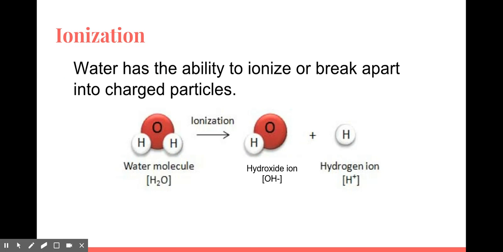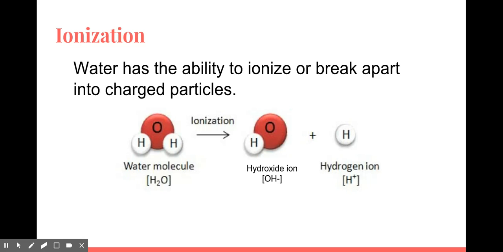Since the Bronsted-Lowry definition is based on what ion you form in water, if you form a lot of H+ or hydrogen ions, you're an acid. Form a lot of OH- or hydroxide ions, you're a base. What we need to understand, or predict, is how things are going to ionize, so how they're going to break apart in water into charged particles. If you look right here, I've shown you guys the ionization of a water molecule. You've got H2O starting out, and as it ionizes or dissociates, you end up with one hydroxide or OH- and one hydrogen or H+ ion.